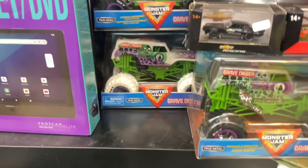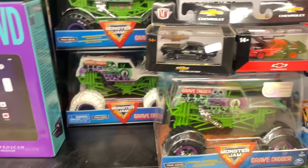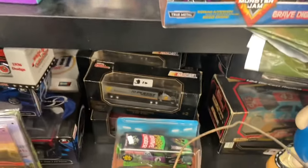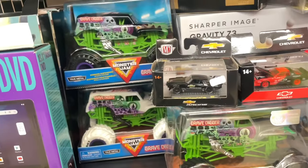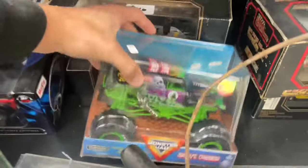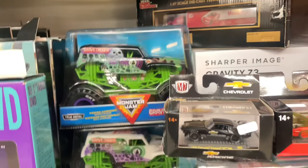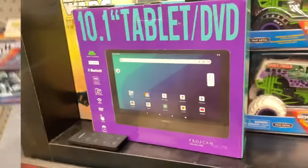I'm at a second-hand store - I made a video here a while ago. I'm trying to talk loud because the speaker's right next to me. They had a bunch of in-box trucks from 2019-2020 from Spin Master, and now they have some 1:24 scale grave diggers, a small hub TMNT yellow in package. They're a little pricey. We have the chrome digger, the inverse grave digger, and two mixed ones - one with the green rims, another with a couple different rims. They're $20 each.